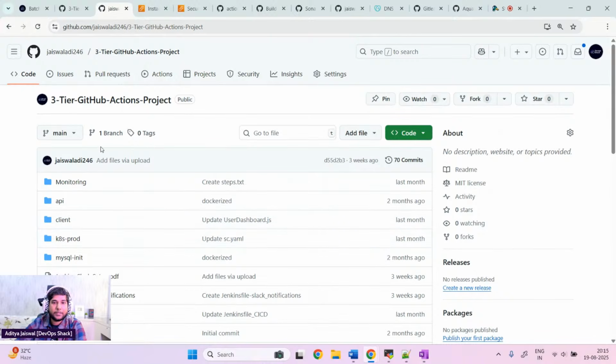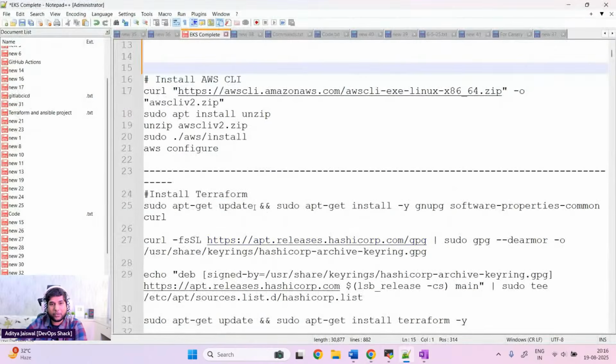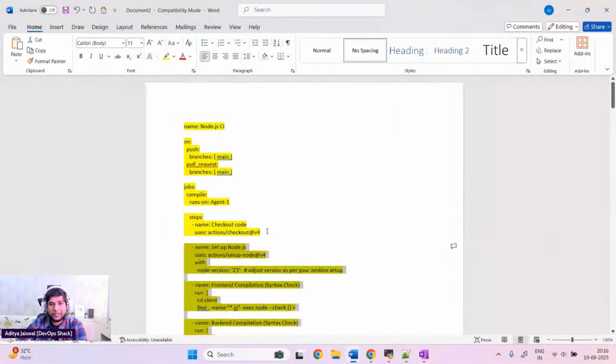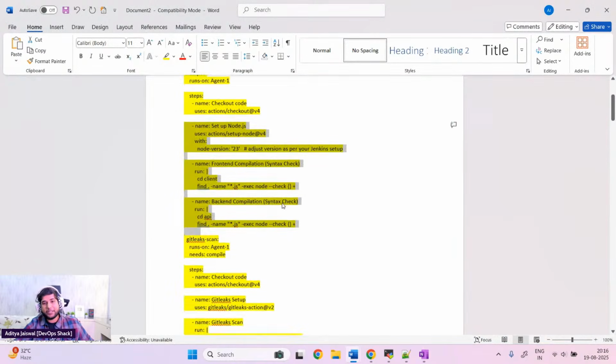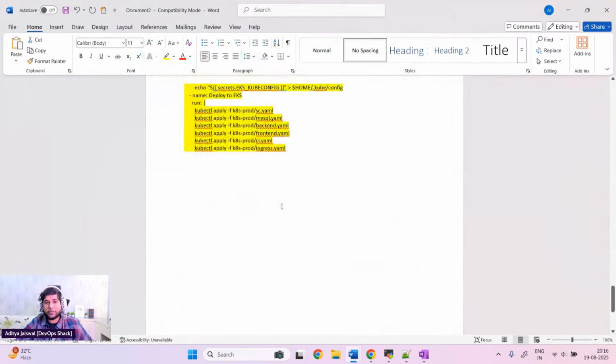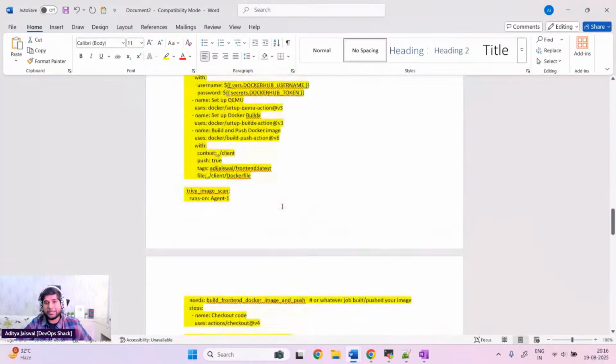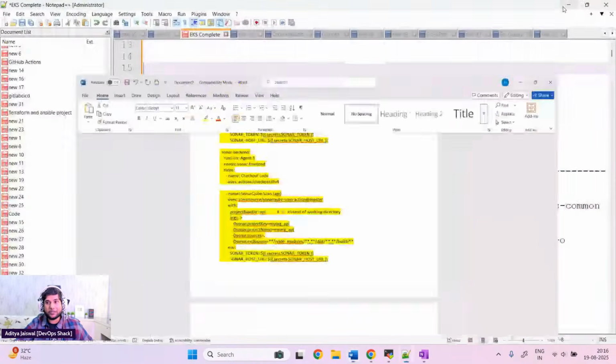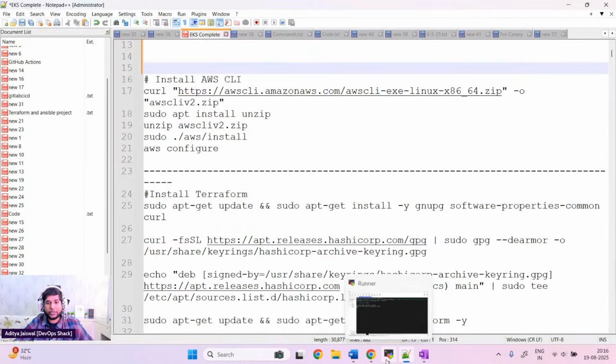Now, talking about how exactly we can get started with writing pipeline, because if I show you a sample pipeline that I wrote today only, you can see it starts from here and it goes very long. Initially, most of you might think, okay, it might be very hard to write, but in reality, it's very easy to write pipelines of this kind. Okay, so I'll show you that as well.